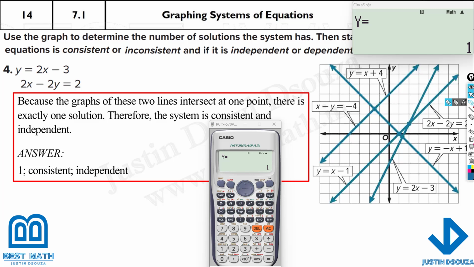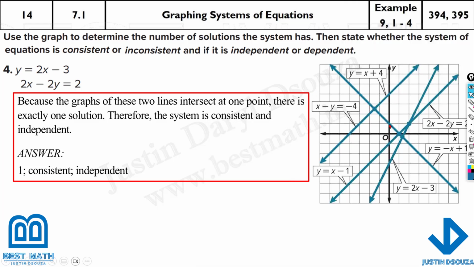Let's see where these lines are. y equals 2x minus 3 is this line here. And the other line, minus 2x, is over here. You can see at this point, it's at 2 and 1. They're intersecting. Yes, that's the correct answer. So this is how we can solve it from the graphs directly by observing, or even from the calculator, you can solve them and find the answers.